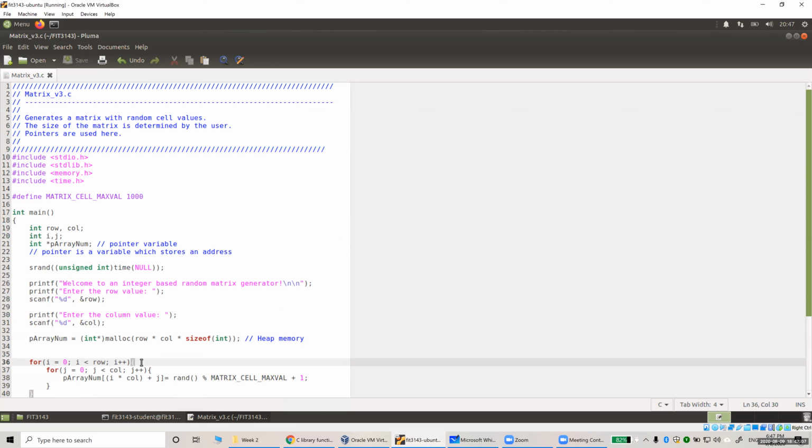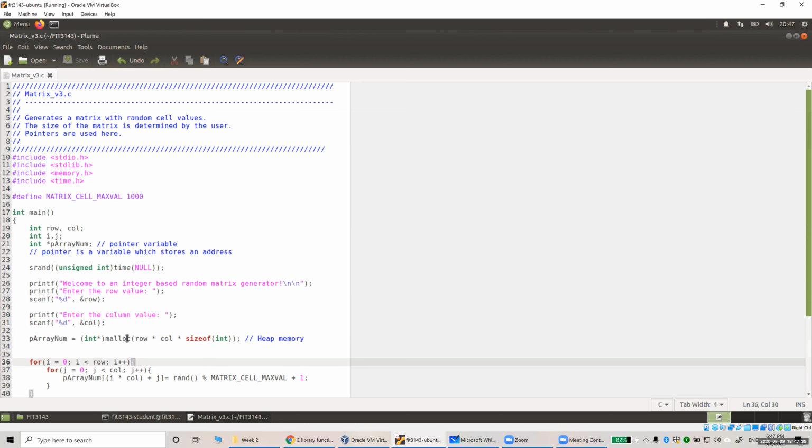Now I'm not going into the fundamentals of pointers. I'm trying to explain pointers by giving an example in the context of heap memory allocation. Try to do some self-learning on pointers on the Tutorialspoint website, I think there's a very good example of pointers. Nevertheless, if you have some doubts, you can always consult the lab tutors or the lecturers to get further information about this subtopic in the C programming language.